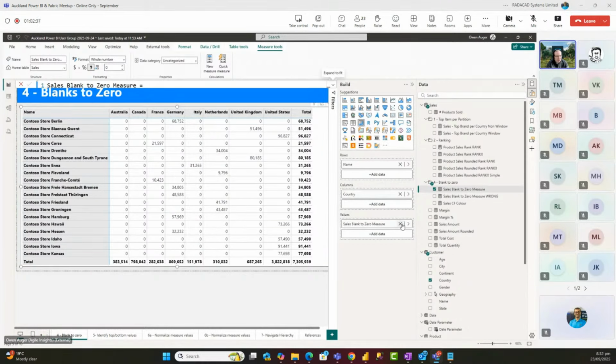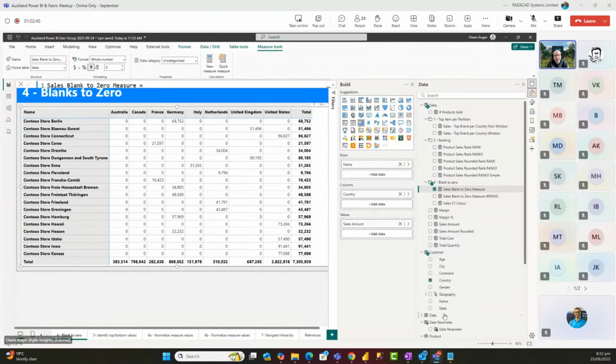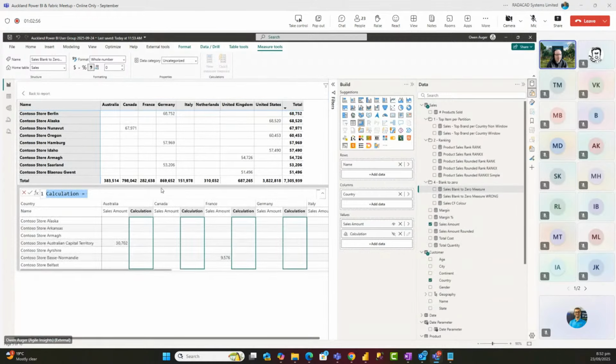So what's the visual calculation solution? The visual calculation solution is quite elegant, I think. We go back to displaying our regular measure, but we create a visual calculation. I'll go add data, visual calculation.